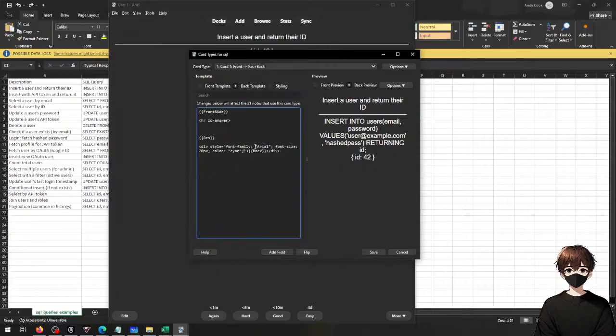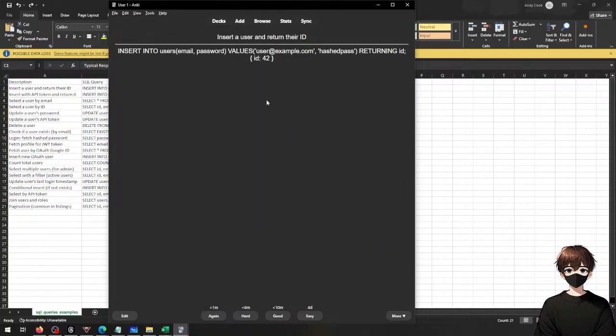Font family, spacing, Arial, 20 pixels. That should work actually. Let's see. We need to create some spacing though. Okay, that's not working yet. How are we gonna do it then?